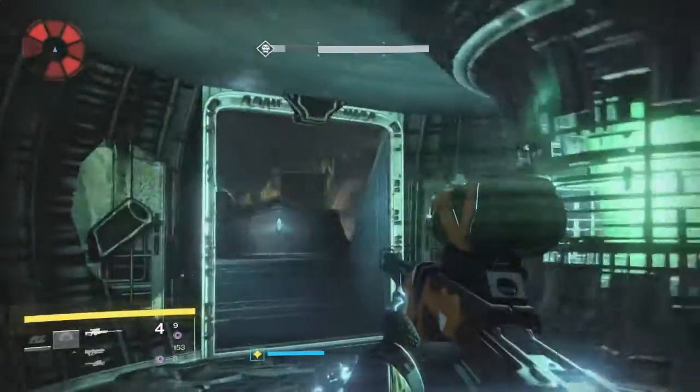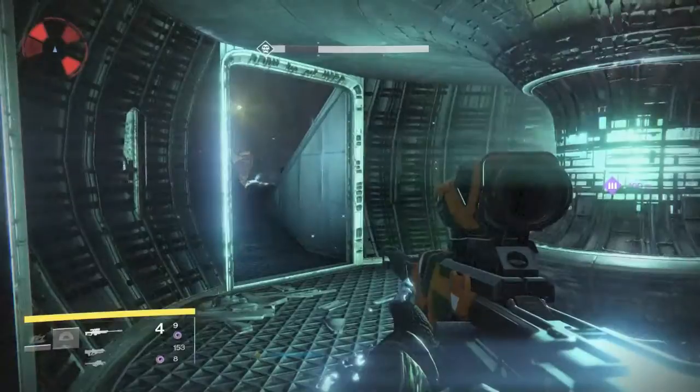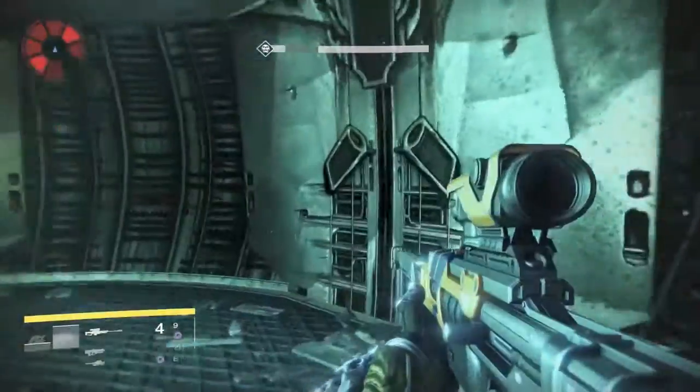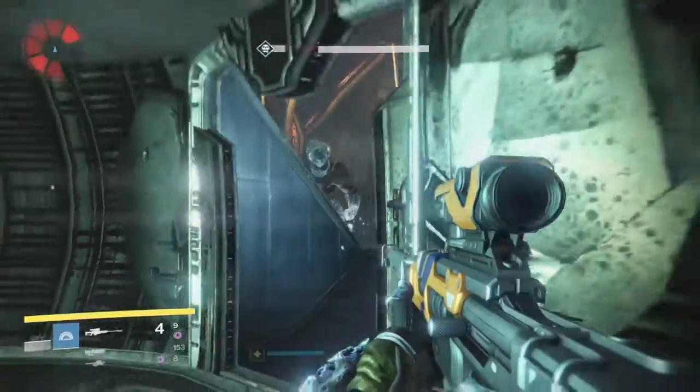So if you want to, you just open up the door. If the boss is on the left side of the room, or on the right side, or in the middle of the room, you can open up that door. You can have a buddy open it up for you, and you just unload with your sniper. Takes a little second. So here's the boss, right?